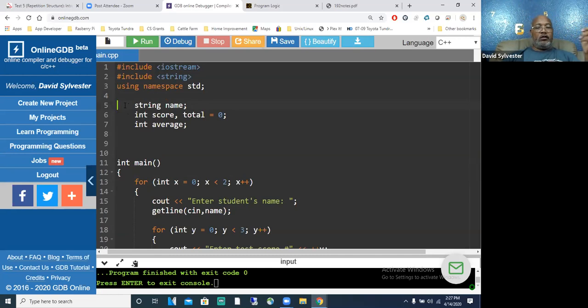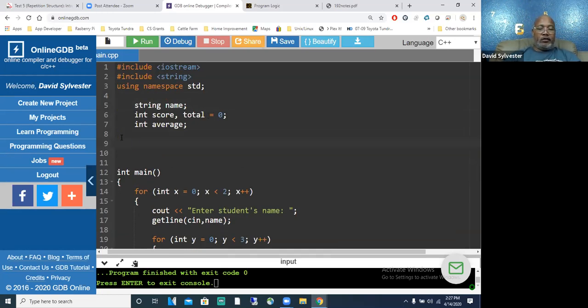Well, let's do that. I'll do it after we do that. So we declared these variables: string name, int score, and total equals 0, int average. Those are declared global. They're not in any function. They're not in the main function, and I don't have any other function. If I wanted a function, I would have to say void or int or bool or char, or double.